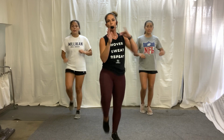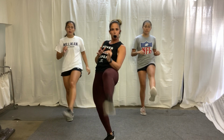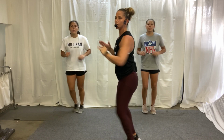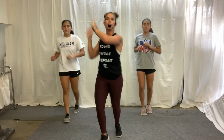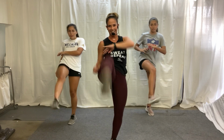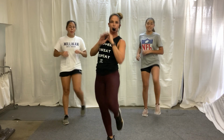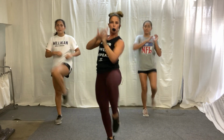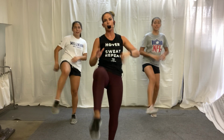Now a little kick, kick, step, step. Kick, you don't have to kick high. Most importantly, you want to kick with good form. Lean back a little bit, look. Just a little, quick kick, kick it. You can use those hands to pull, to swing that hip forward, release the hip. Give me a little more power.